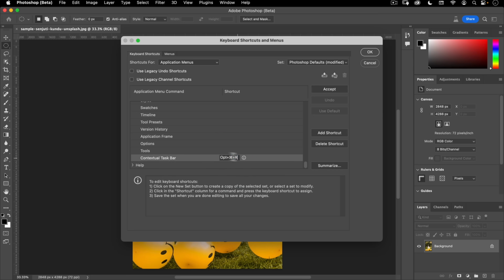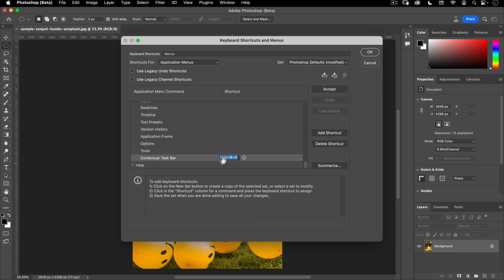For myself, I assigned Command, Option, and R for this toolbar. It's currently assigned to, I believe, Select and Mask, but the Select and Mask workspace shortcut is Command-Shift-R, so it's pretty easy to access that without needing this shortcut.